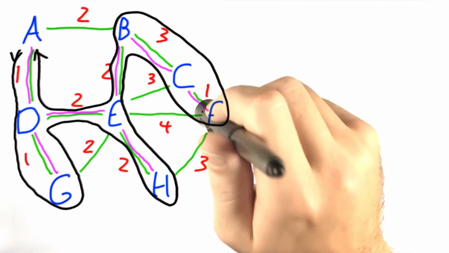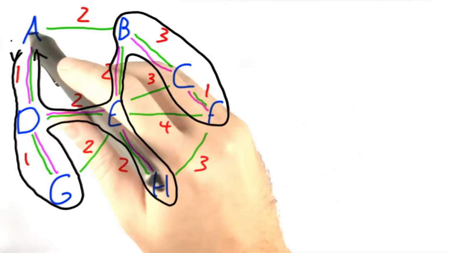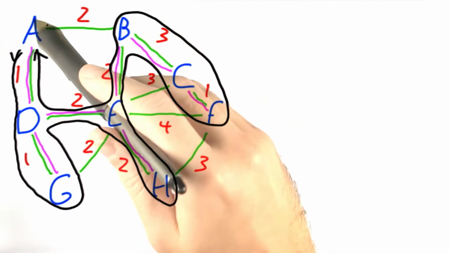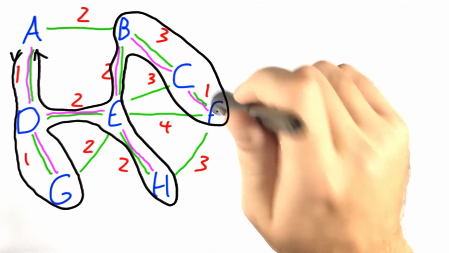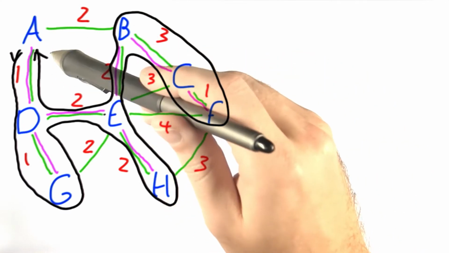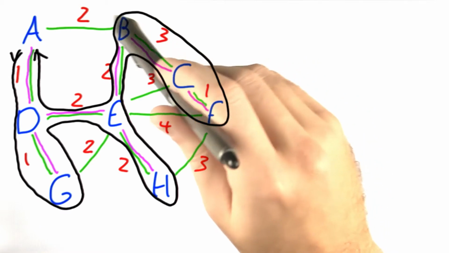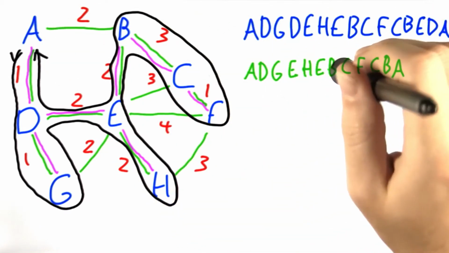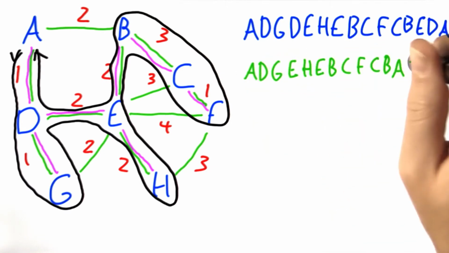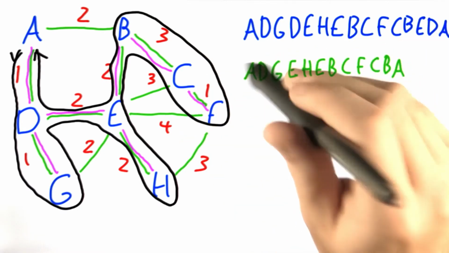But then the next unvisited vertex is all the way back at A, since we'll just say that the first vertex is unvisited. Well then, what we really want is the shortest path from F to A, not necessarily along the tree route. And you can see that shortest path is actually along up here. So instead of following this tree path, we have a slightly shorter tour that sticks close to the tree path but doesn't necessarily follow it exactly.